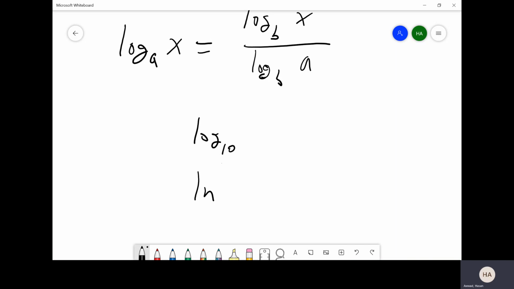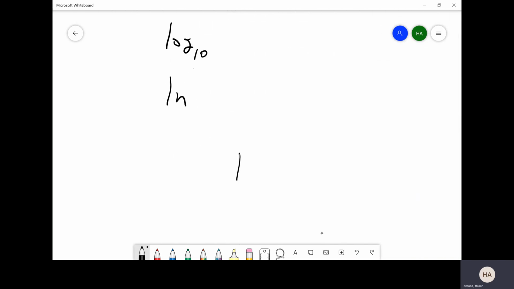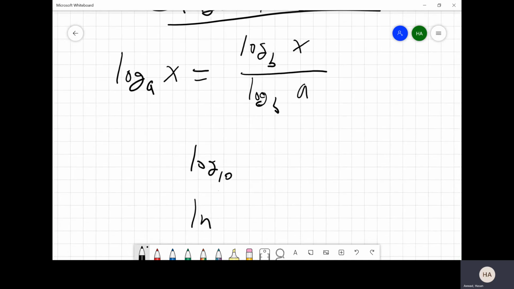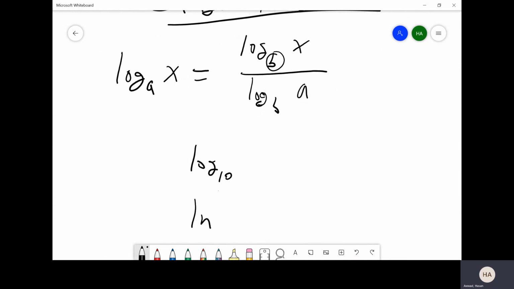But short of that, say, for example, you wanted to evaluate, let's just hypothetically say, log of base 3 on the value 5. Well, it'd be very difficult to plug this into a calculator. Being able to plug in the base 3 onto a calculator is, for most calculators, quite a challenge. So what we can do is change the base to be something that we can actually plug into a calculator, so that we can get a real value from this.